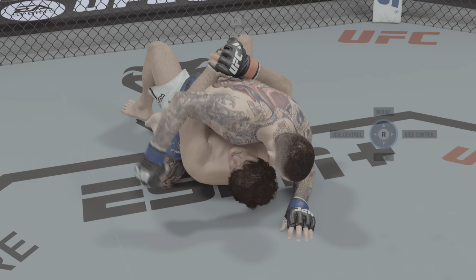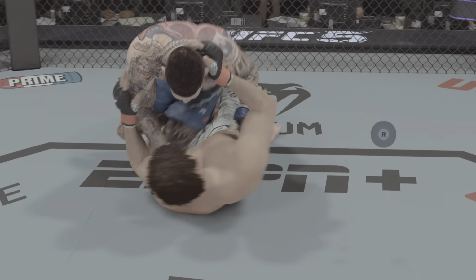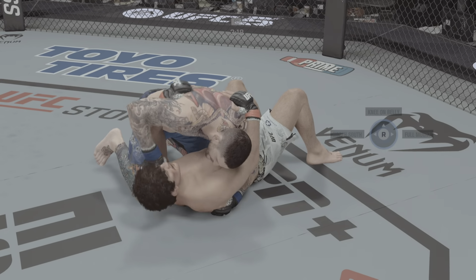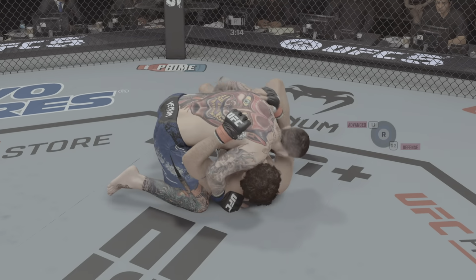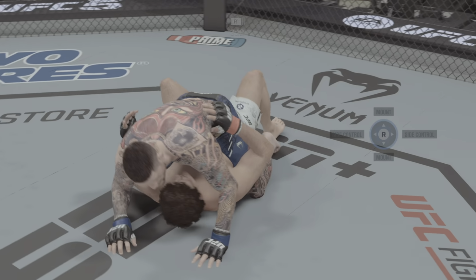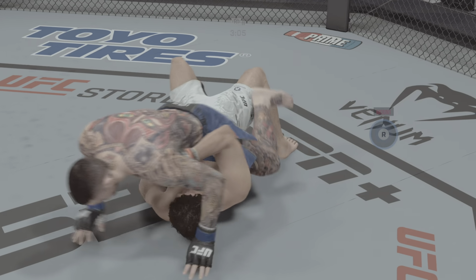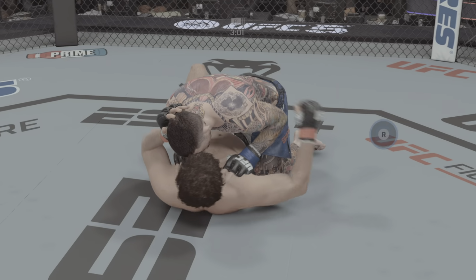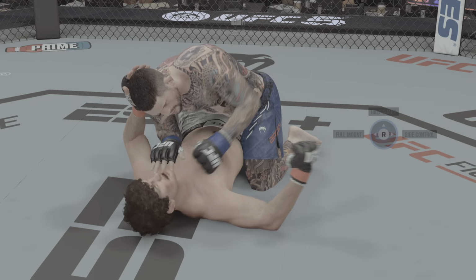Landing strikes nicely here from top position. Side control now, DC. A lot of options at his disposal from here. Man, this is some serious ground and pound here, DC. He's not just staying busy for the sake of staying busy. These strikes are doing damage. Oh, yeah, no pity pat to this guy. This guy's trying to land, and he's trying to land effective strikes. Really good job to land these strikes from top position. Oh, another strike lands from the top.